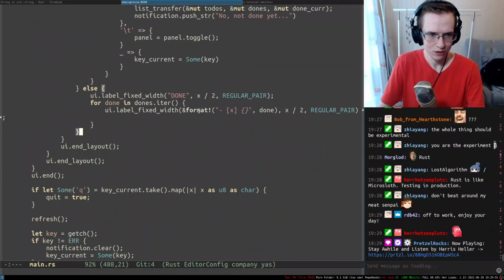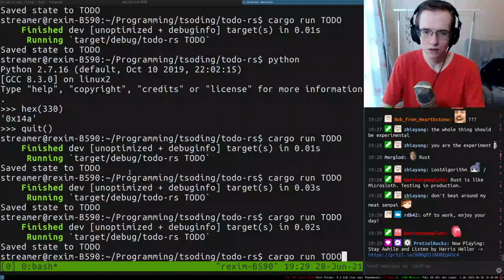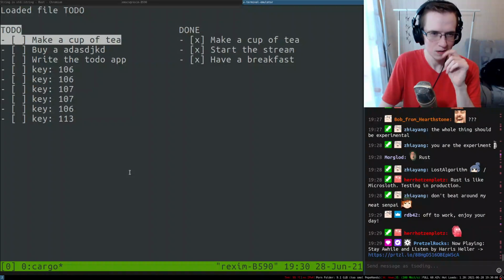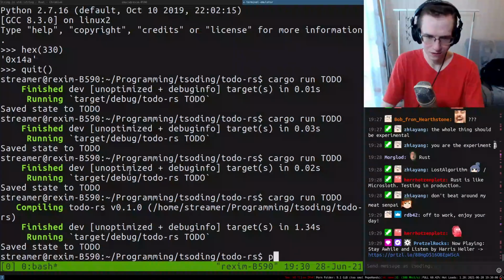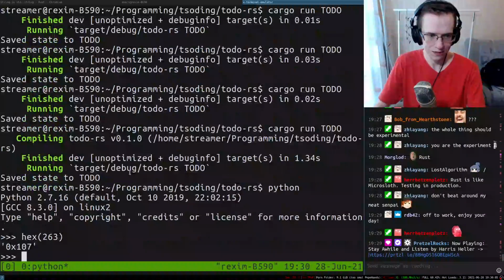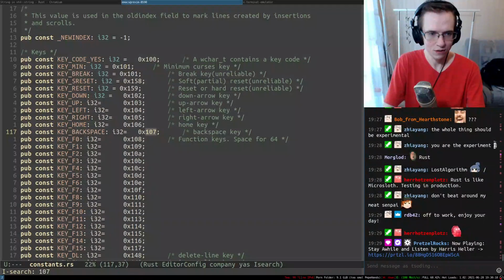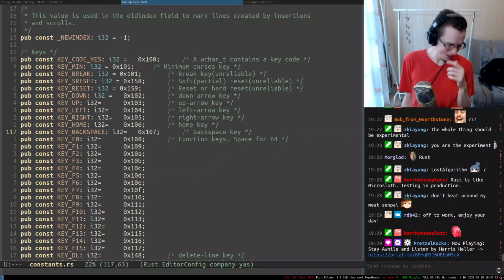Okay, so let's enable the debug output and see what key is that. Okay, it's 263, 263, and in hex it's 107, and it's literally backspace.